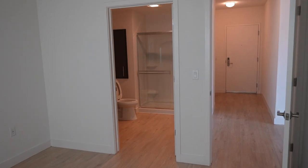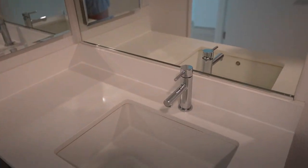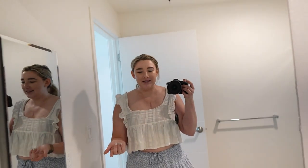Coming back down this hallway, this will be my office. I picked this because it's nice and bright — it is a little smaller than the master, but it opens into a really bright room. It has its own heating and cooling unit. The best part is actually the closet — you'll notice how much brighter it is because there's a window in the closet. I don't imagine I'll ever put the shade up, but it keeps the room nice, bright, and open. There's a very similar bathroom — same shower situation, except this one has additional storage shelves and a slightly smaller vanity, but it still has the medicine cabinet. This will primarily be the bathroom that I use, since in our old home we had his and her sinks, so I'll keep everything in here.